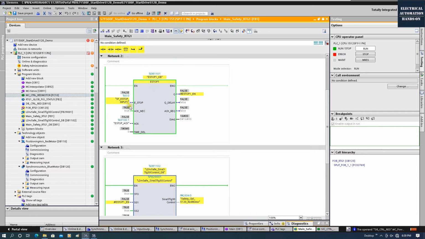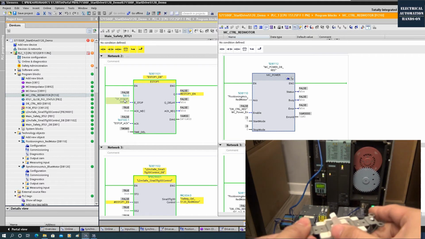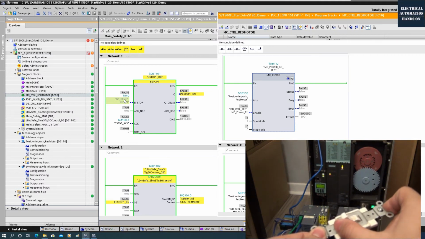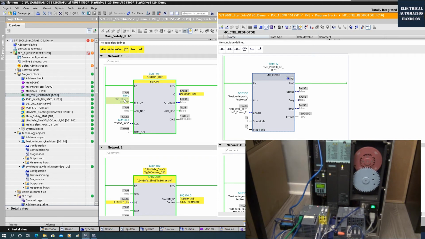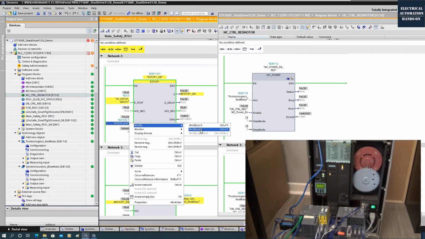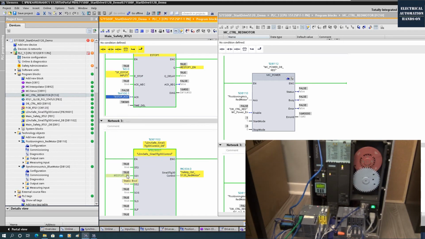Okay, and now if I enable, we can watch this signal here. And now I enable. So we can see the signal at this input card. So now the safety input is on while waiting for the acknowledge signal. Now I give acknowledge. Then the eStop function block output is on. Okay, and now this SS1 is enabled.